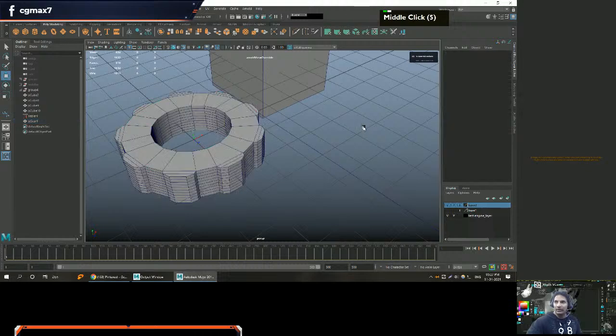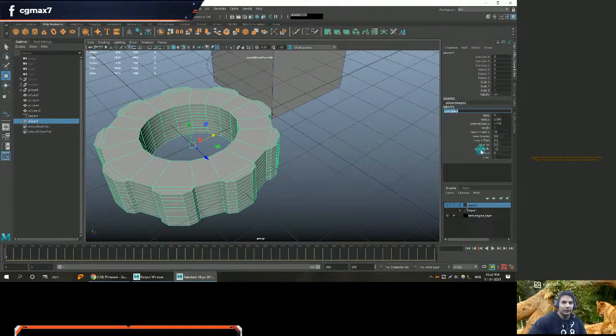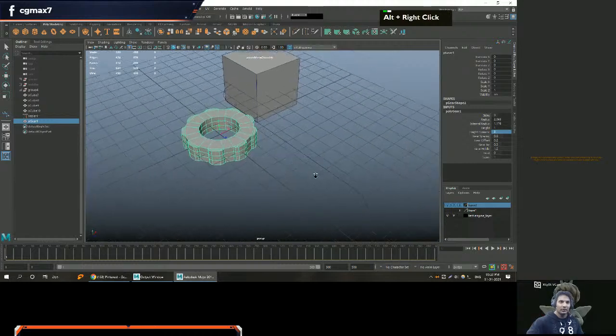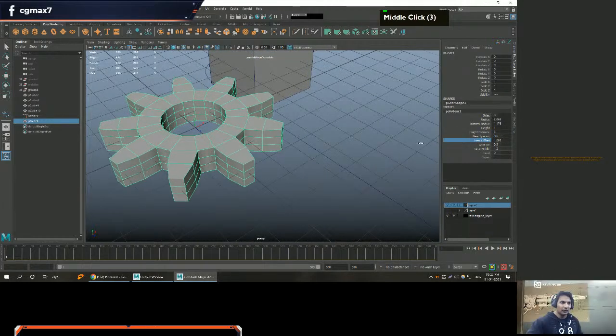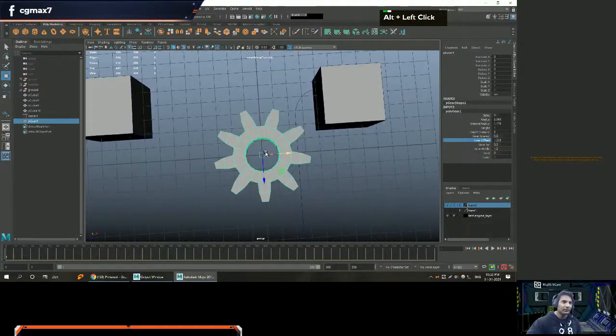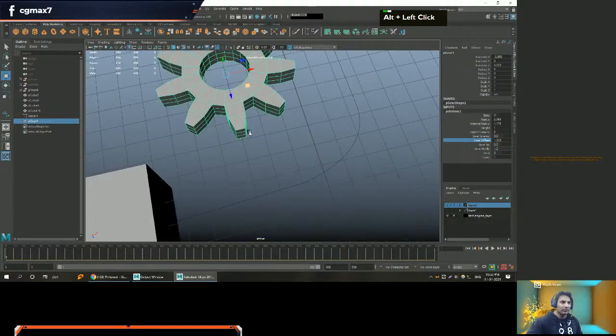Let's keep going. Okay. And yeah, let's change the divisions. I'm going to keep it around 3 and try to give some offset over here so it's more like a wing. There we go.